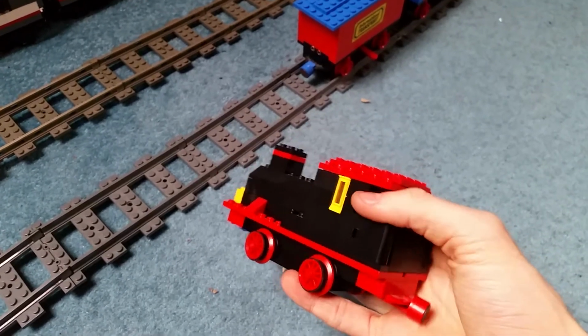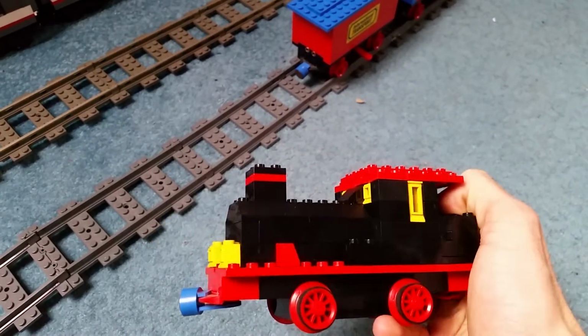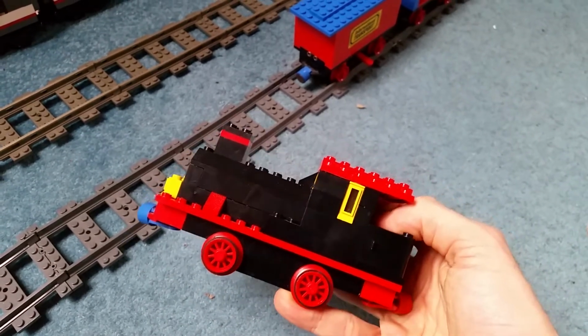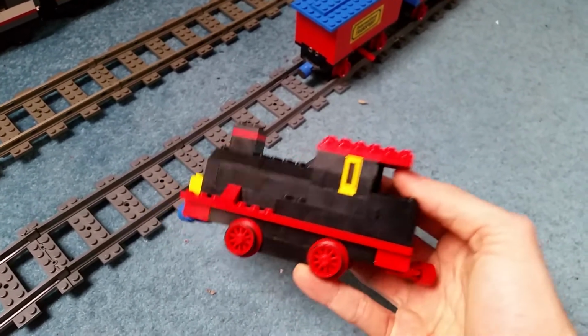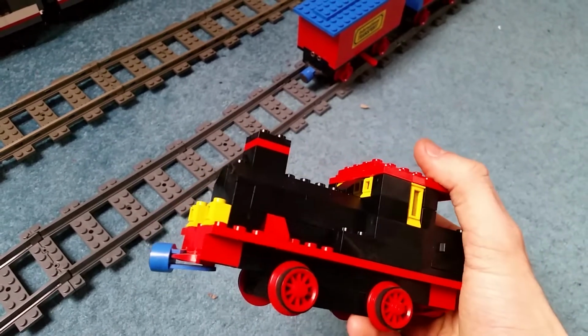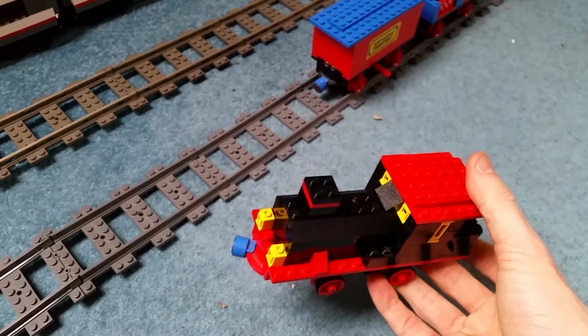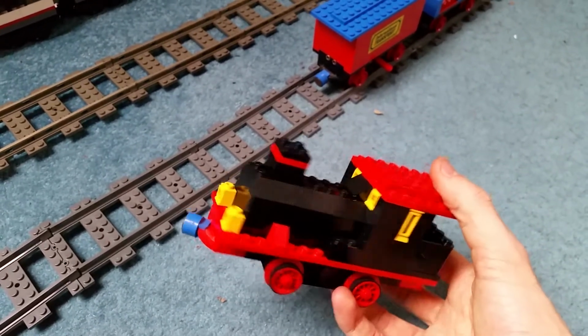As much as I would hate to take apart something so rare, I am going to be modernising this into something much bigger, much better. Probably not the engine itself, I'll probably keep the engine as it is, but I will be doing that for the rolling stock, especially the hopper. I've got an idea for that one. But this is very basic though.